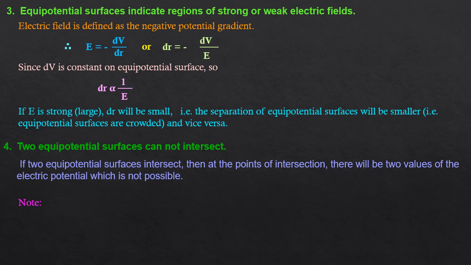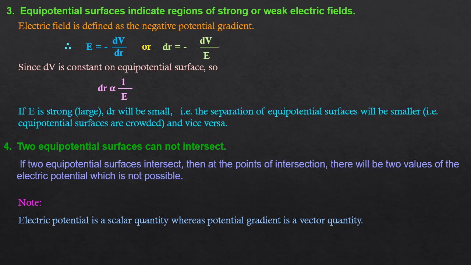Okay, so here you can see that we have seen electric field as the negative gradient of electric potential. Let's see this equation. Electric field is a vector, potential is a scalar quantity, but the potential gradient, that is dV by dr, must be a vector quantity. Then only both sides will have vectors. So in vector form we can write E vector is equal to minus dV by dr into r cap. R cap is the unit vector. So even though potential is a scalar quantity, the gradient of potential is a vector quantity.